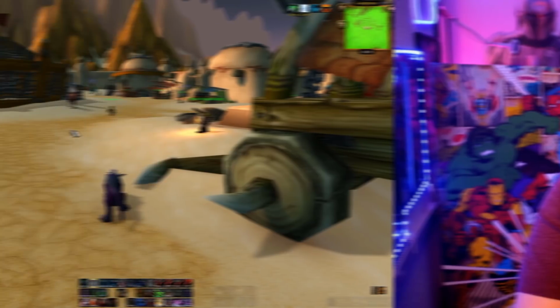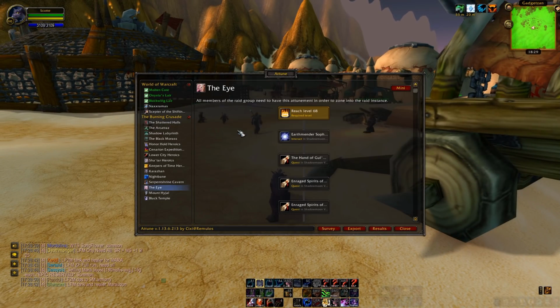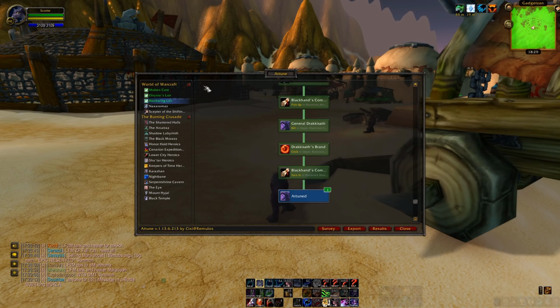So let's jump in. Now, all you have to do once you've got it installed is type Attune and bring it up. Now, like you can see, I've already been looking at the Burning Crusade bits already, so this is what I mean. It's already in the game. It's here now in Classic. You can actually start looking and planning your attunements for TBC. Obviously, you have got your normal attunements, so your MC, Onyxia, Blackwing Lair, blah, blah, blah. But obviously, we're not focused on any of that, so we can get rid of that and focus on this.